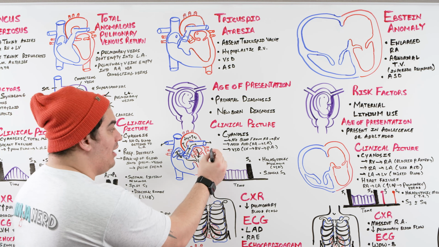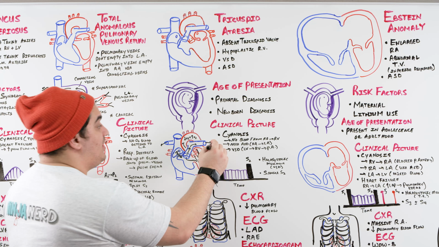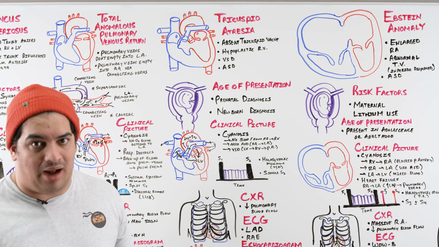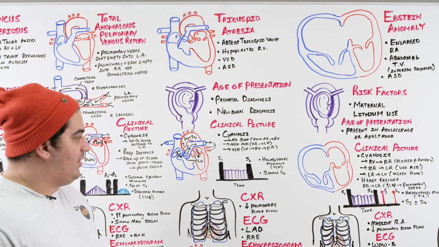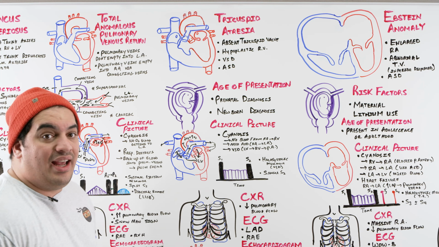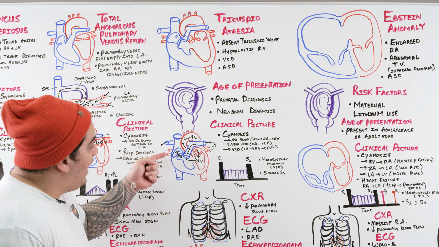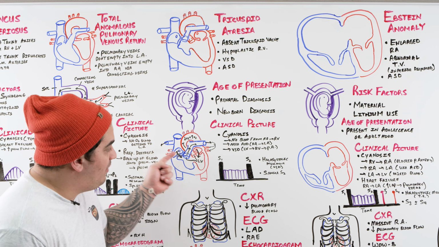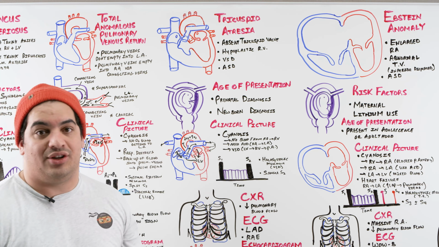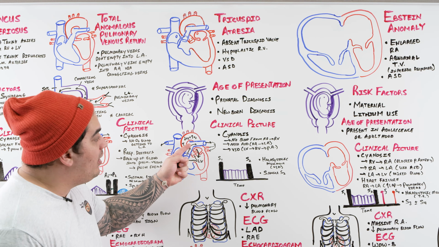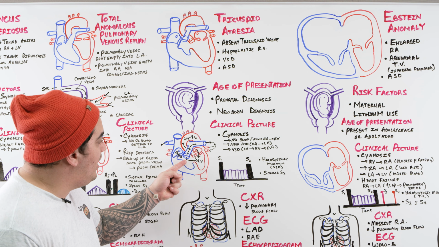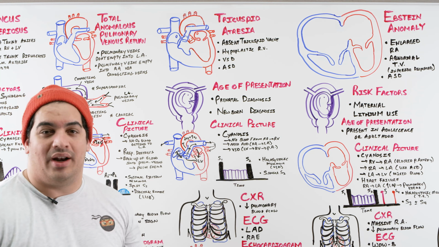Because we need some pulmonary blood flow so that we can oxygenate the blood and send the blood back to the left side of the heart, oxygenated. If we can't do that, we can't oxygenate the blood, and that's another problem that we'll run into. So again, why is the cyanosis present? Because the right atrium can't empty blood into the right ventricle. If they did not have an ASD, they will die. If they do have an ASD, they'll pump the blood from the right atrium to the left atrium. That's pushing deoxygenated blood into the oxygenated chambers of the heart and pushing that out into the systemic circulation. If we need to get some kind of pulmonary blood flow occurring, we need the VSD for the blood from the left ventricle to pump across the VSD into the right side of the heart and into the pulmonary arteries.